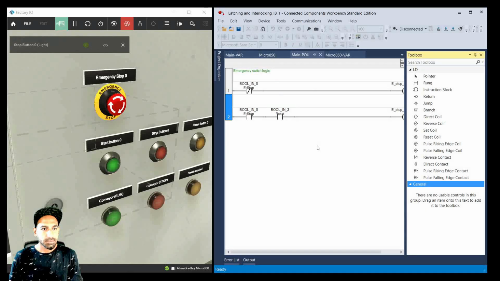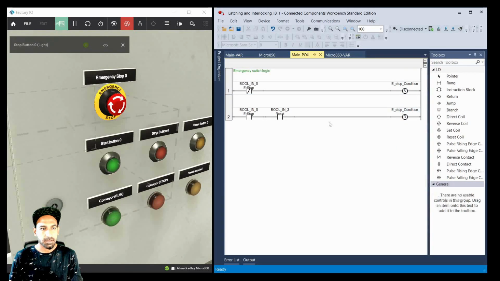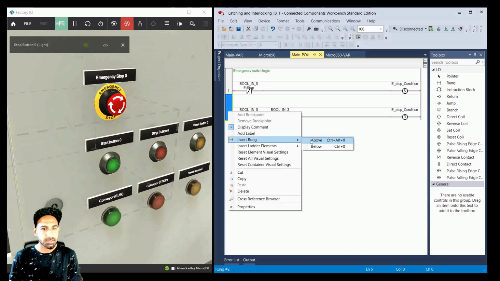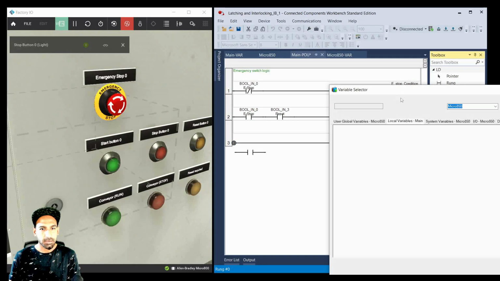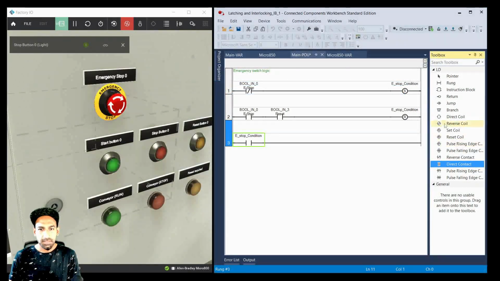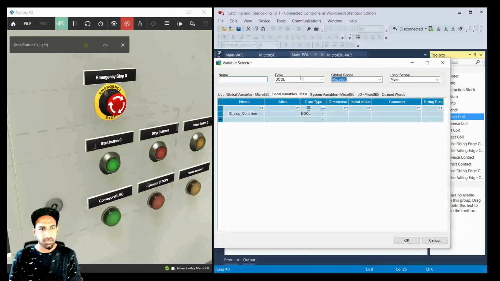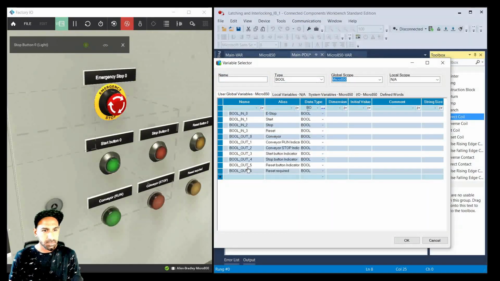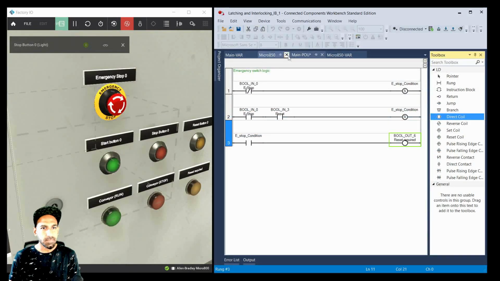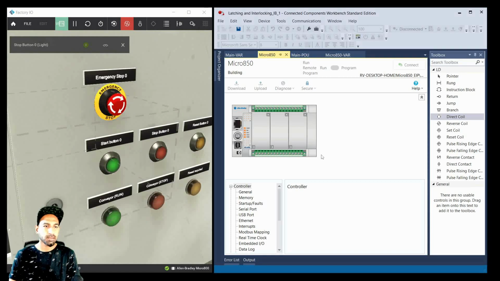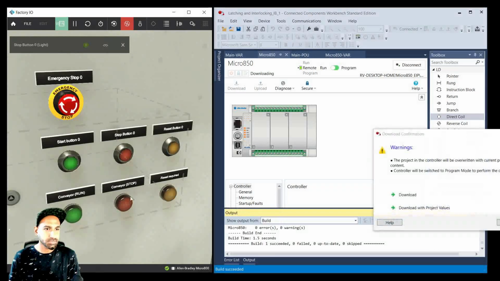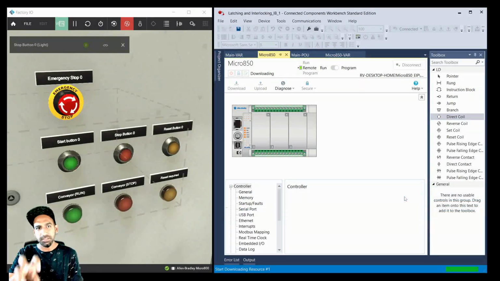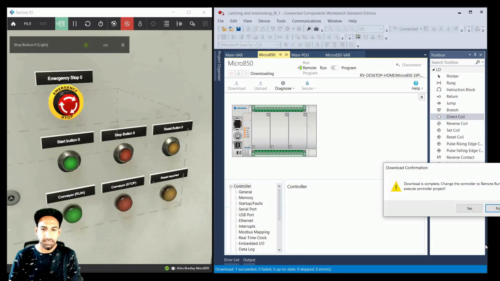So in this case, I will do something very simple: add insert rung below, and I will just take the e-stop condition direct contact, and with this I will take an output. You can also set it here, but I find this way is easy. So reset required is output 6, and let's download it now. In this case, we have an indication when the reset is required in our system, so you don't have to manually check if e-stop is pressed or released. You have an indicator to tell you if reset is required or not.